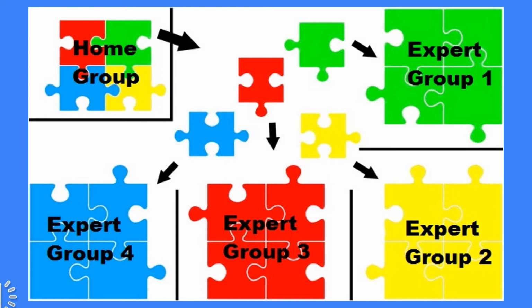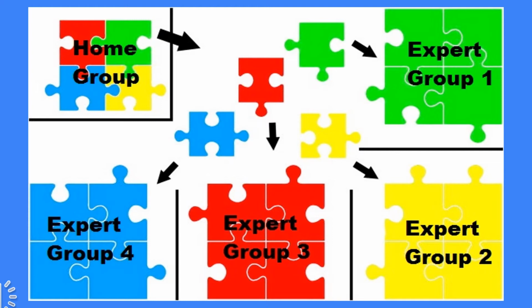You have students in their home groups, and within their home groups, let's say you see the colors green, red, yellow, and blue. So all the greens will go to group 1, all the yellows will go to group 2, all the reds, group 3, all the blues, group 4. So you will give each expert group a topic. So let's say if you're doing culinary or nutrition, maybe foodborne illnesses. If you're doing child development, maybe the stages of child development. If you are doing education and training, maybe it could be the different parts of history of education.